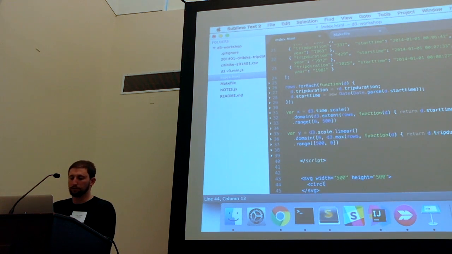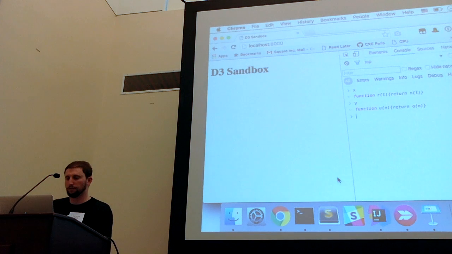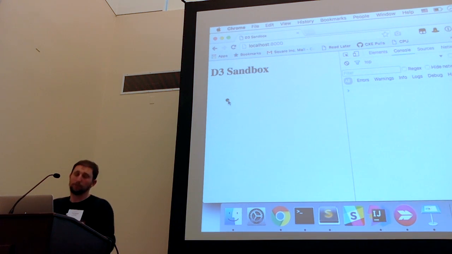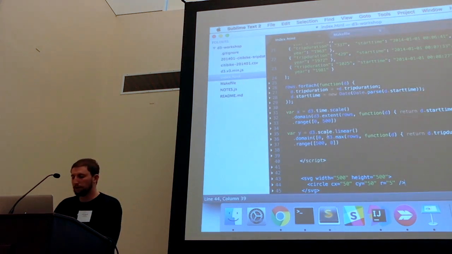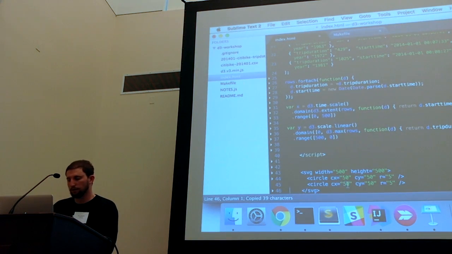And we're going to want them in circles. So when there's a circle tag, CX is the center attribute. So we'll say, for example, we'll put this at 50. CY is the center Y attribute. Put that at 50, and we'll say R, we'll say 5. So this is going to give me a 5-pixel circle, 50 pixels from the top, 50 pixels left. So if we do that, here's our pixel. Here's our SVG. So if we wanted to manually, right, we could make 100 more of these.